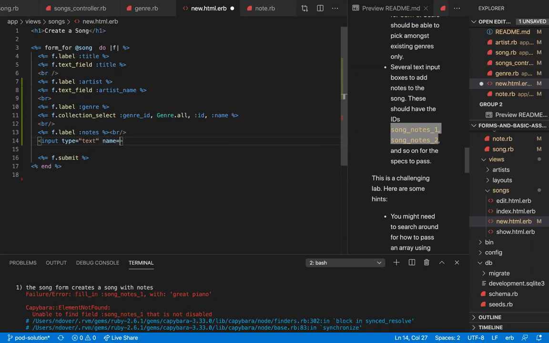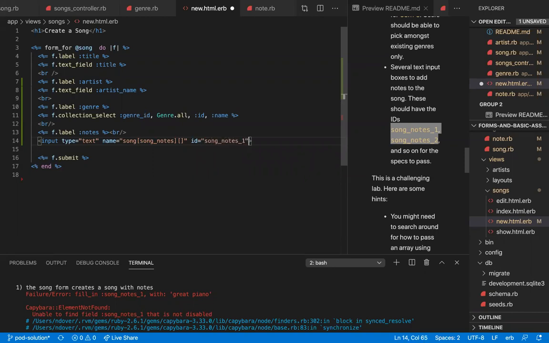I'm going to give it a name, and I'm just going to manually nest these params, right? And then this little thing right here says, hey, make an array out of everything that looks like this. This is a Rails trick, right? And it was discussed in the lab before this. By adding this little bracket here, then if I add multiple, I'm just going to let Capybara know what's up.